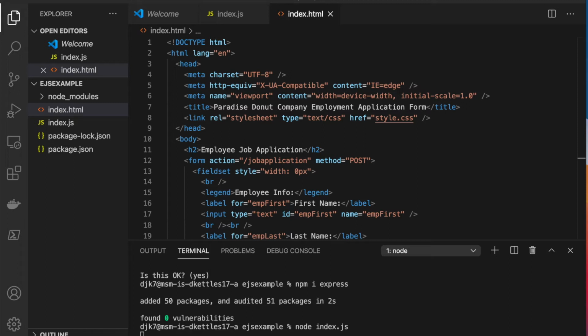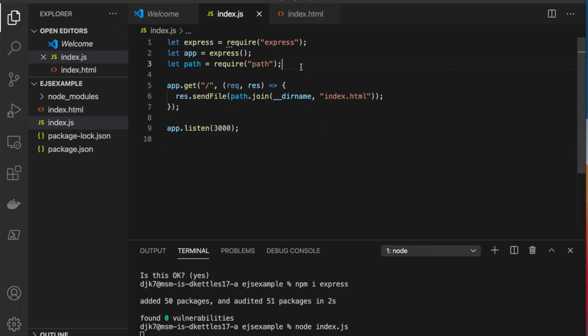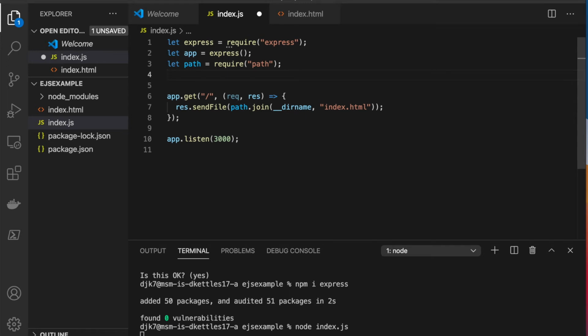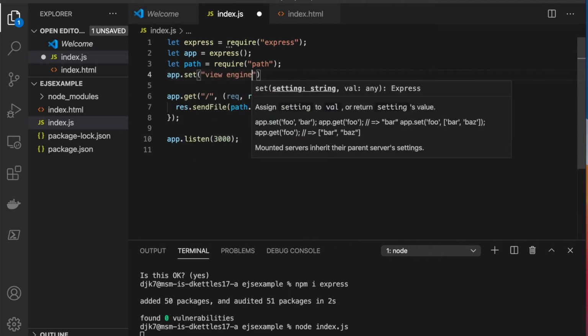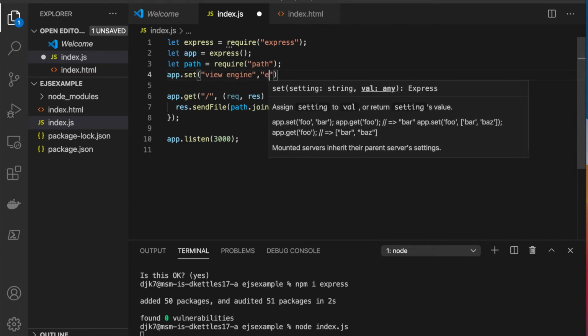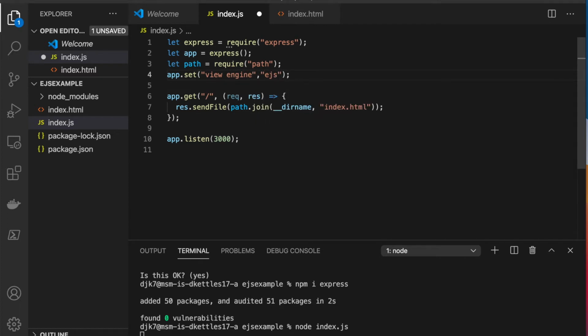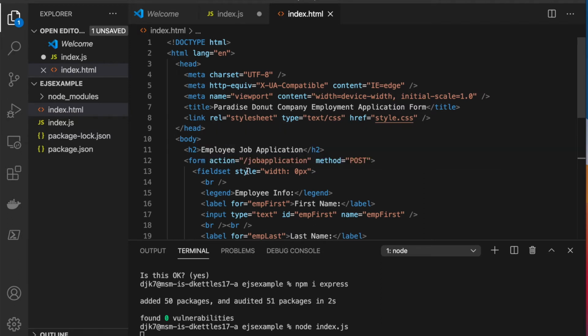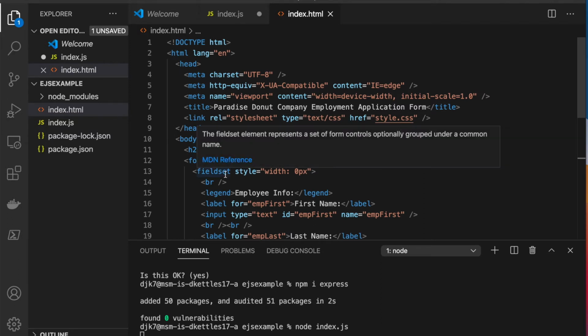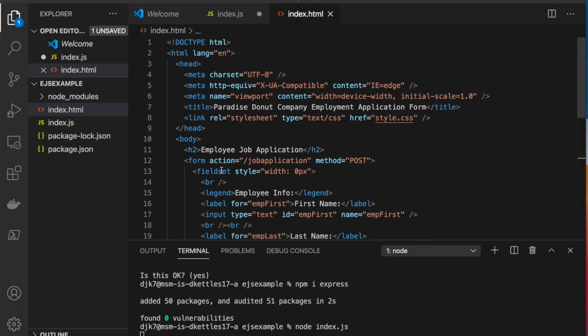One of the first things that I need to do is add a command at the top here that says app.set view engine EJS. Now, EJS stands for Embedded JavaScript, and the idea is that we can have a page like this and embed programming code in here that will execute and then render some small tidbits, usually of HTML, into this page prior to this page getting sent to the client that has requested it.